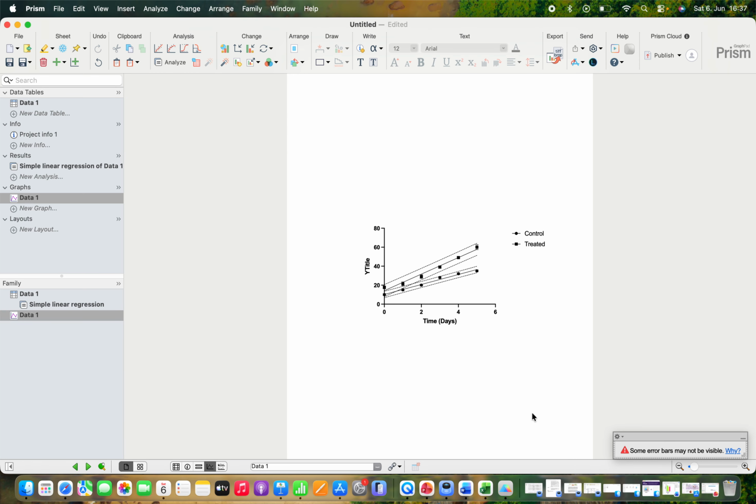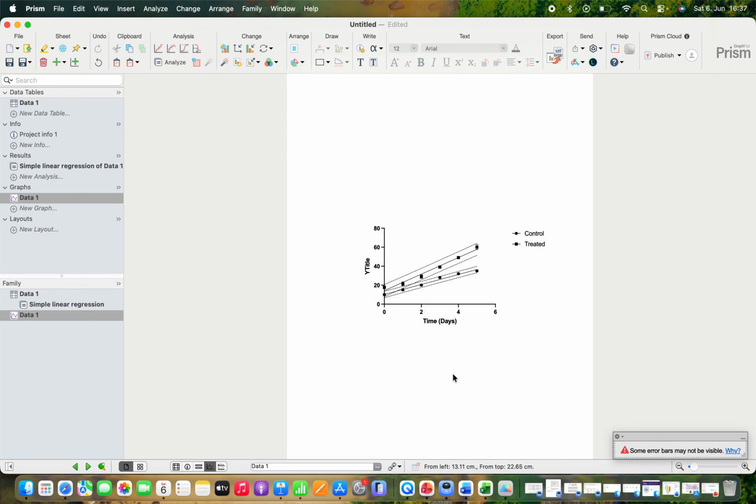So this is our line. You have seen there are three lines: one is the best fitting line, and the others are the predicted lines. I don't need the predicted lines, I only need the best regressed lines. So you can click here, appearance, only mean, I don't need any error or others. It will come like this, and here also I don't need any other line or error bar, only the mean. So I find only two lines, one for treated and one for control.